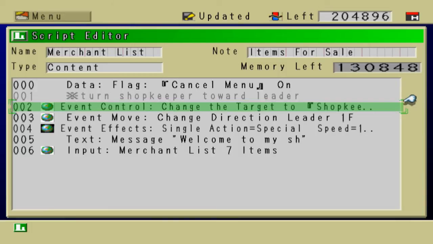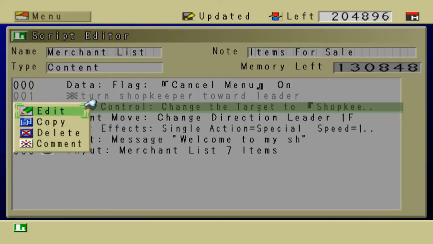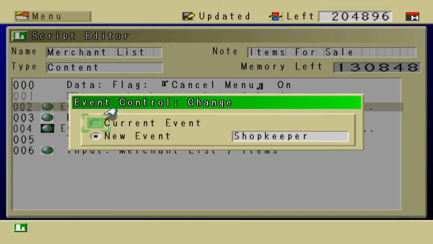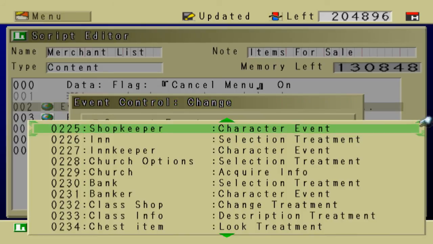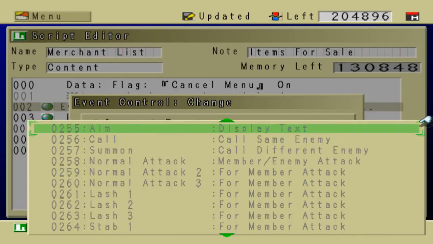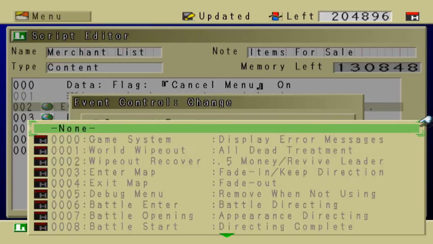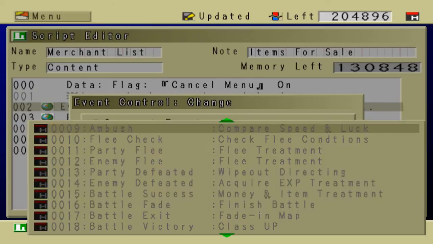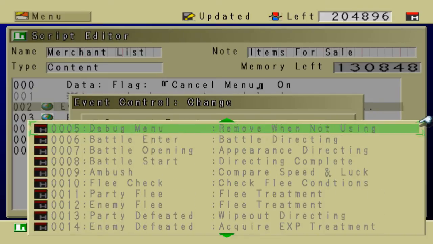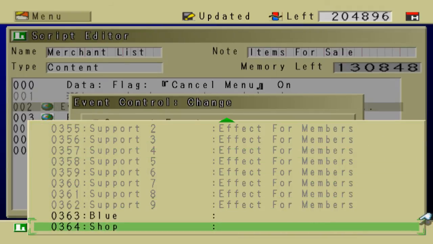Right here where it says Event Control, select that. Where it says New Event, select this and choose the event, the chicken. I'm going to go all the way at the top here and then move. I'm going to select blue.